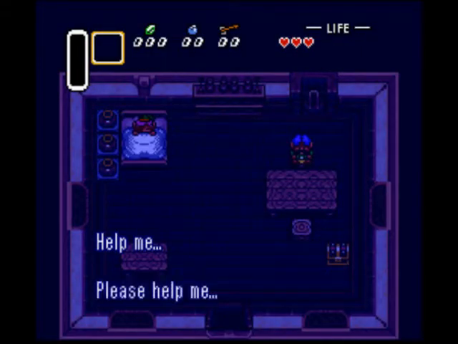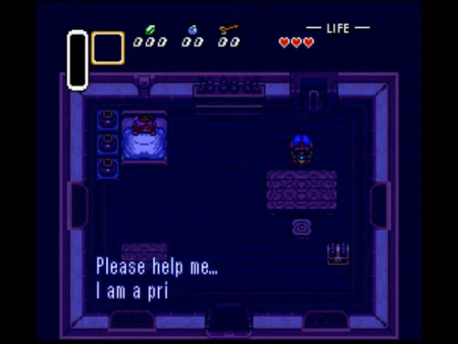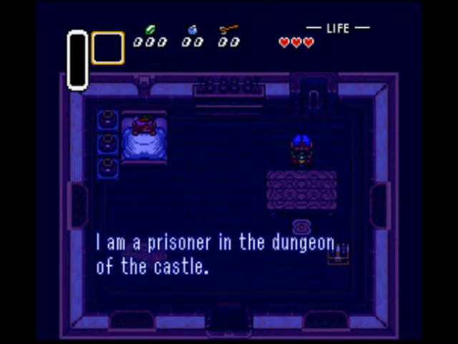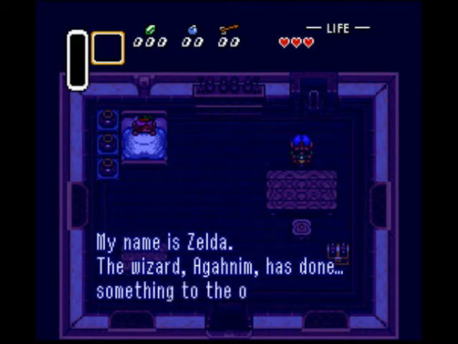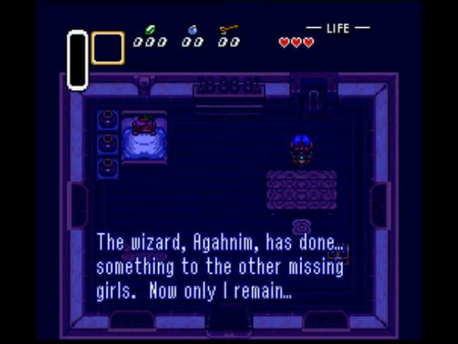Help me! Please help me! Wait, who's that? I'm a prisoner in the dungeon of the castle. My name is Zelda. Oh, hi Zelda. The Wizard Ganon has done something to the other missing girls. Okay, I'm gonna stop. My girl voice sucks.